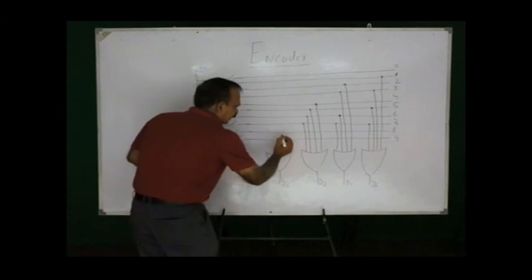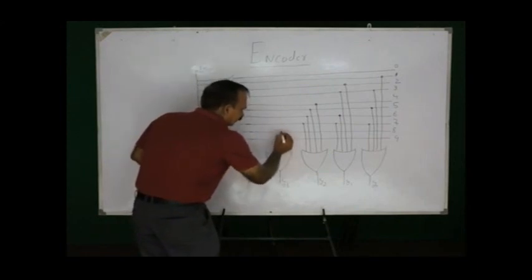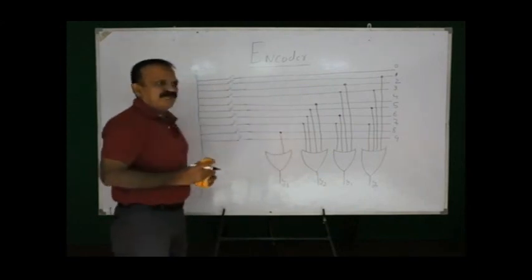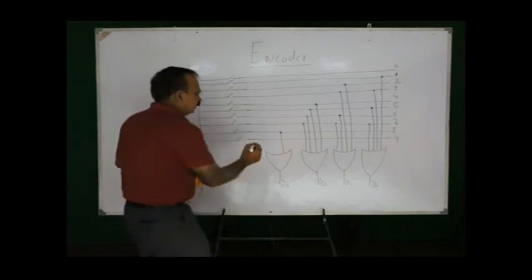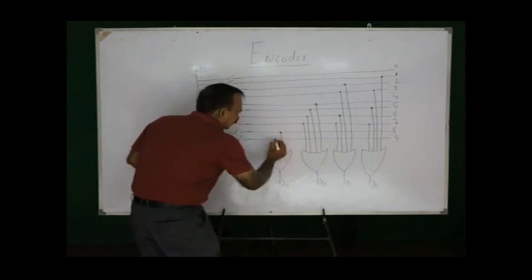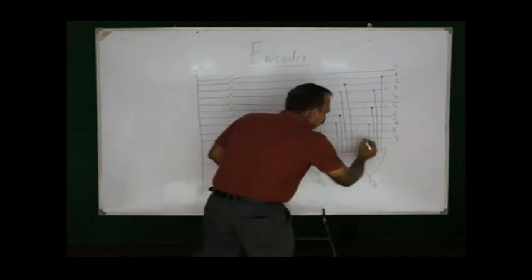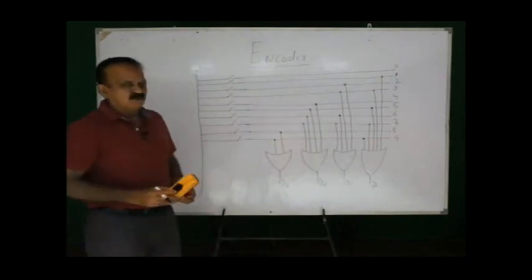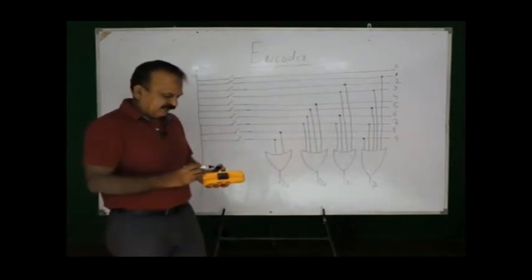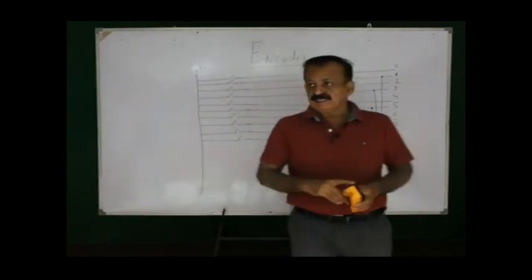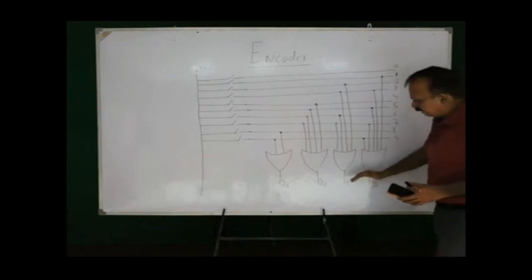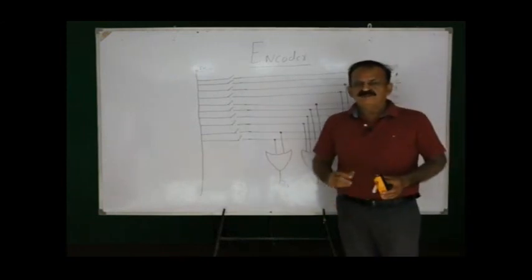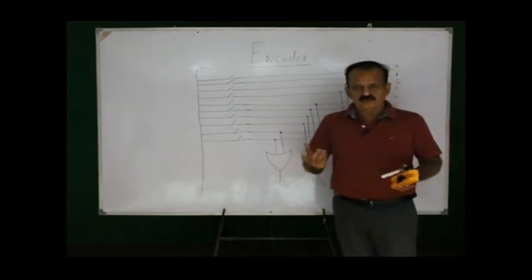What about 8? This will be connected with 8. That's only 1 because the binary equivalent of 8 is 1 0 0 0 and the last one is 9. It is this one and this particular one. This basically is 9. Now this circuit represents an encoder that is converting the decimal digits into the binary equivalents. Now we will check the working of any 2 or 3 options.